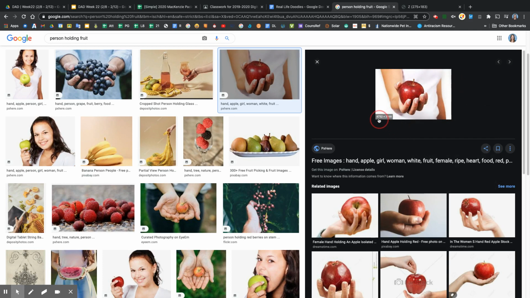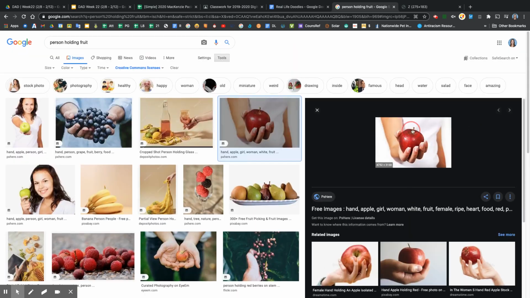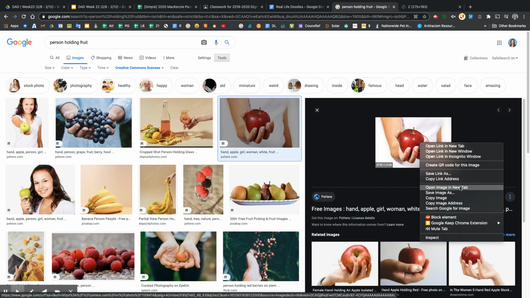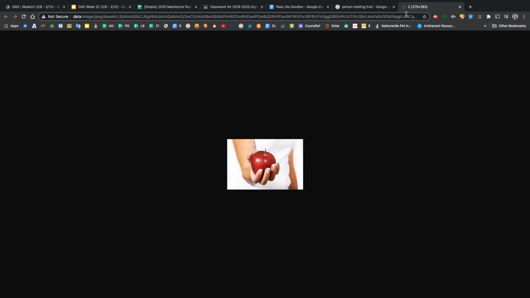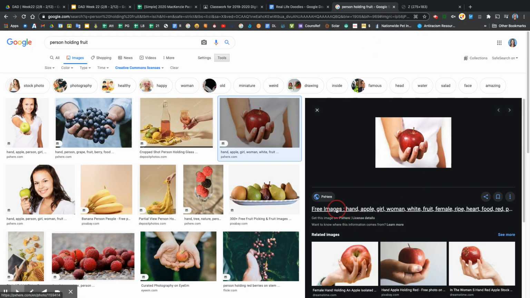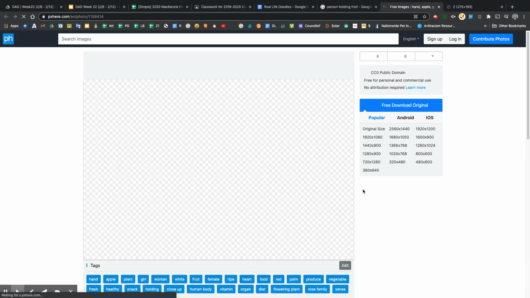If you'll notice right here, it says that it's a 4,000 by 3,000 pixel image, which is really large and high quality. But what I'm seeing here is not large and high quality. A lot of the times what you see in Google searches when you're just getting this view is a thumbnail, meaning a smaller saved down version of an image that's just quick to load. This is not the full size one. So when I right click and open image in new tab, this is what I'm getting. This is a very small image. That is not 4,000 by 3,000 pixels. So I'm going to have to click on the link to follow through to find the full size image.